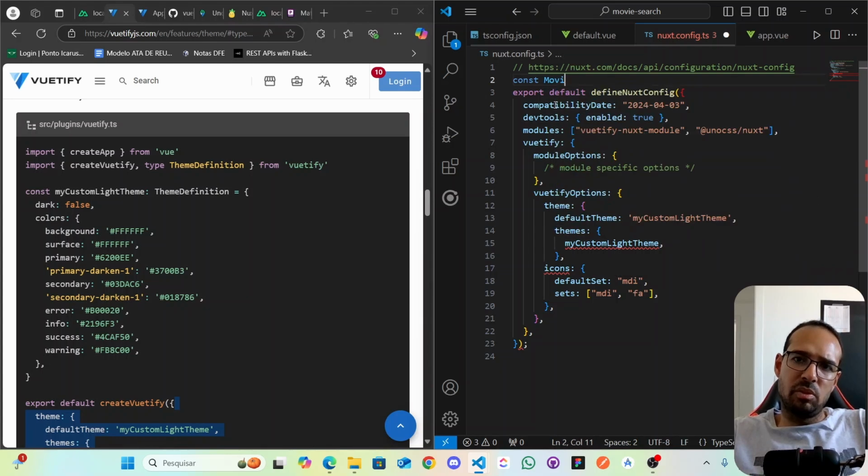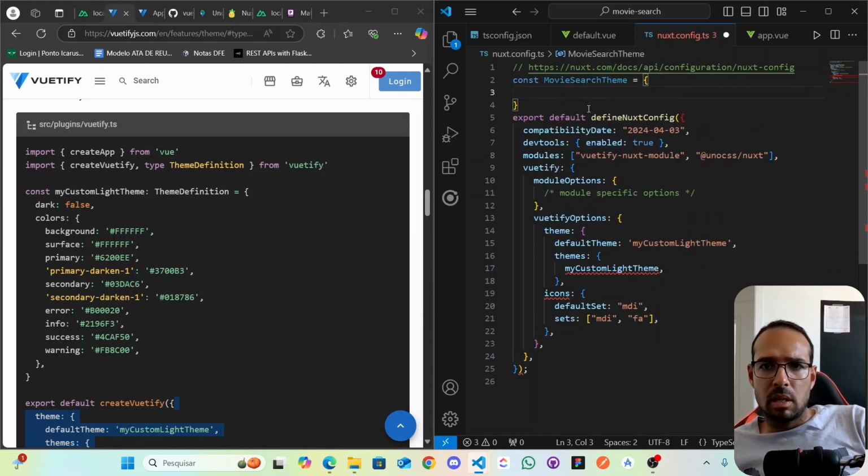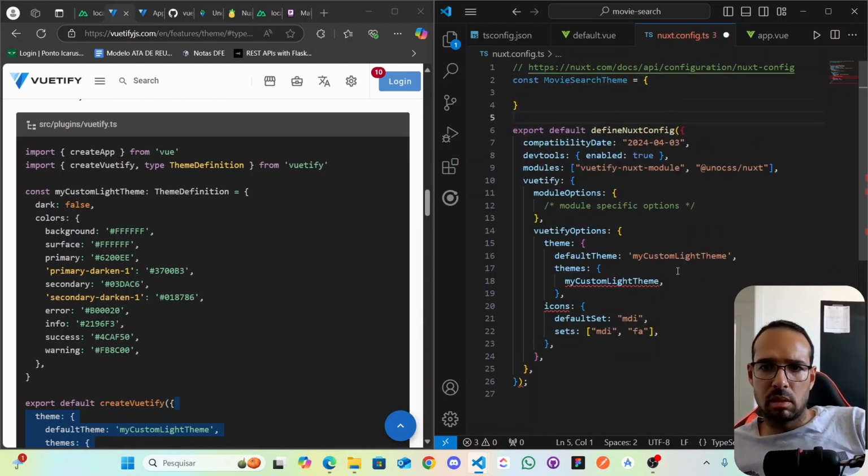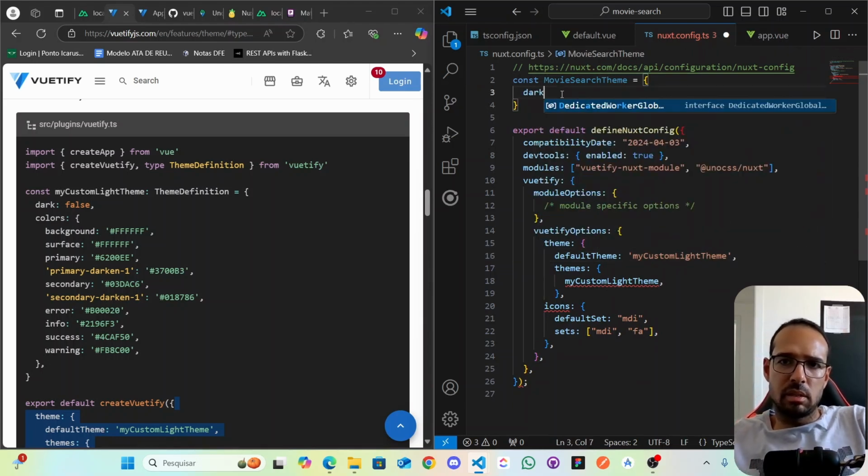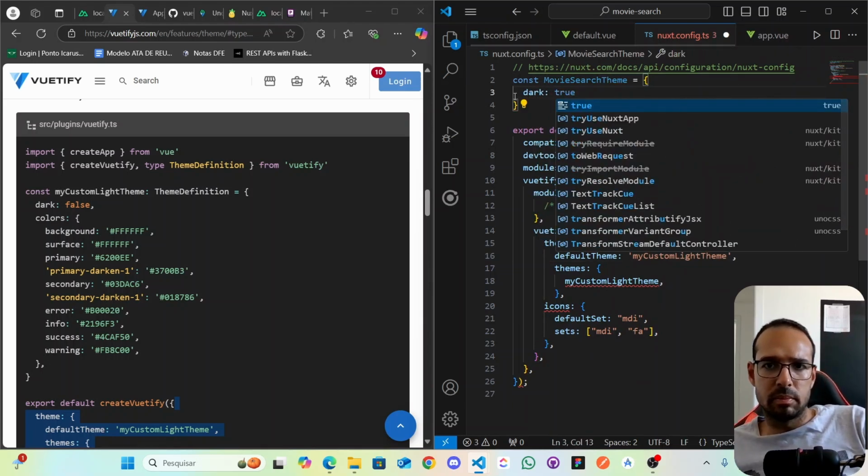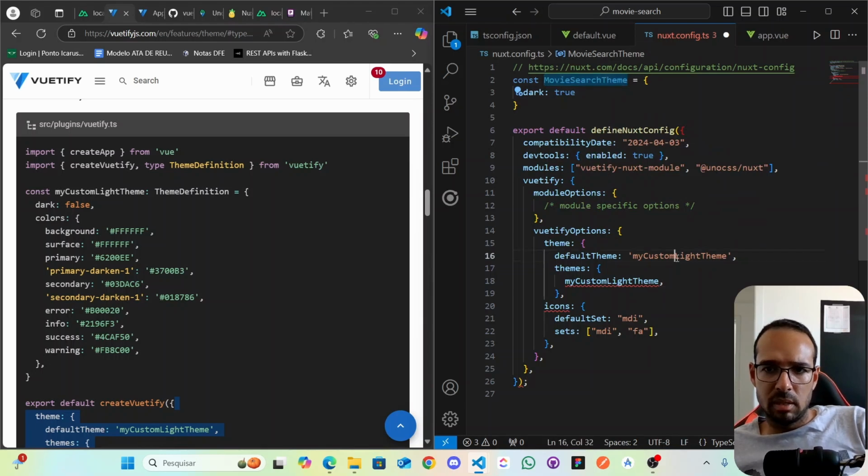Oh, let's put movie search theme. And it's going to be this one. It's going to be just dark: true or not. We can take a look later if we need something else.